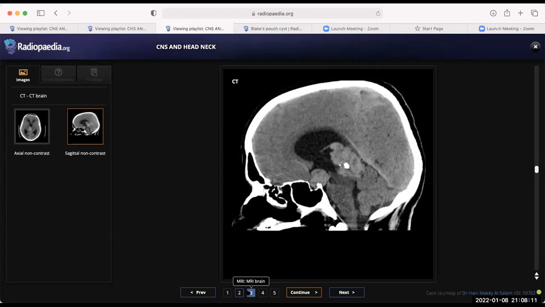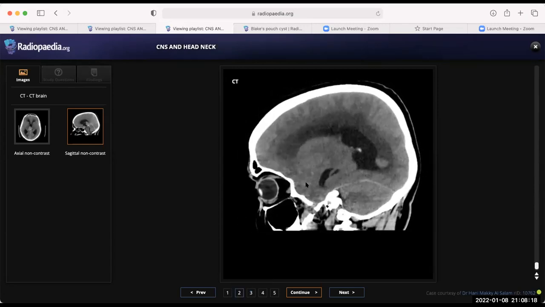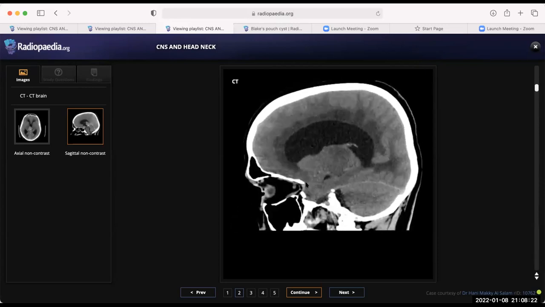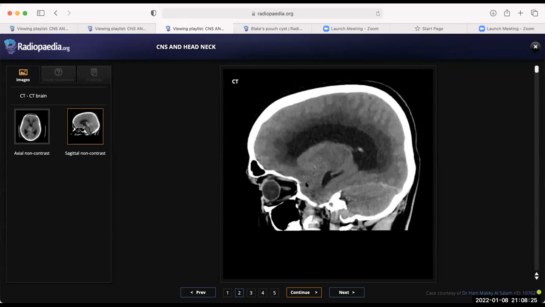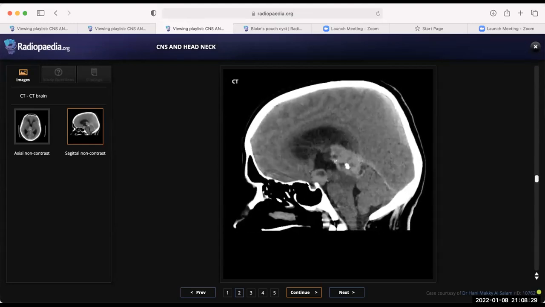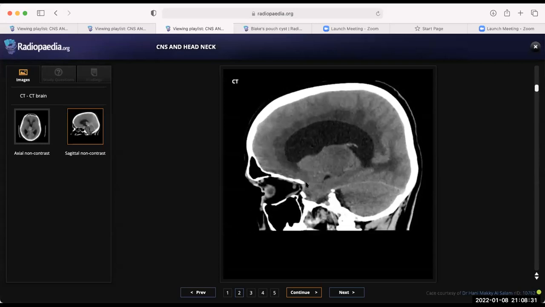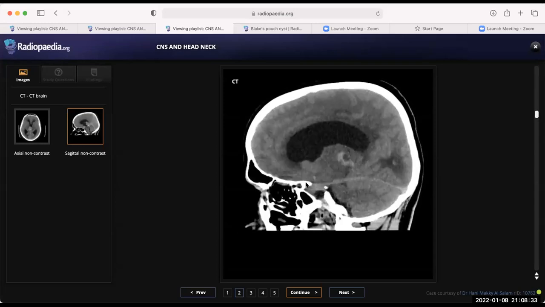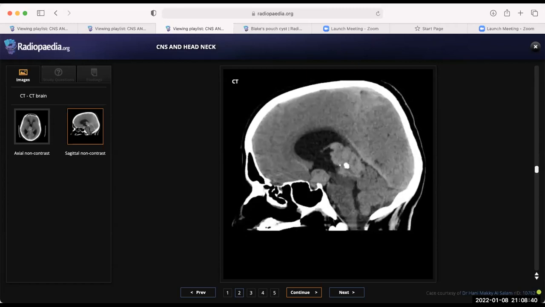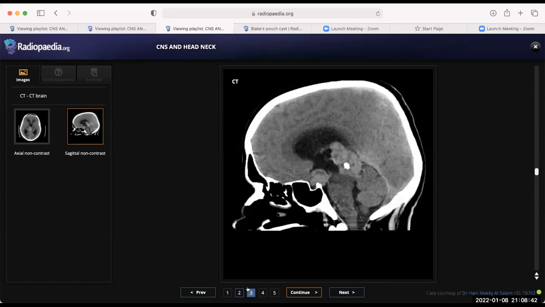I also want to see the orbits of this patient. Can I check the orbit? And also I would review the clinical presentation. Okay, so the orbit is fine. The patient is having visual complaints and headache. Okay, so probably it's affecting the optic chiasm. So the patient has such symptoms. So I would keep the differential of germinoma. Can you show me the next investigation, that is MR?